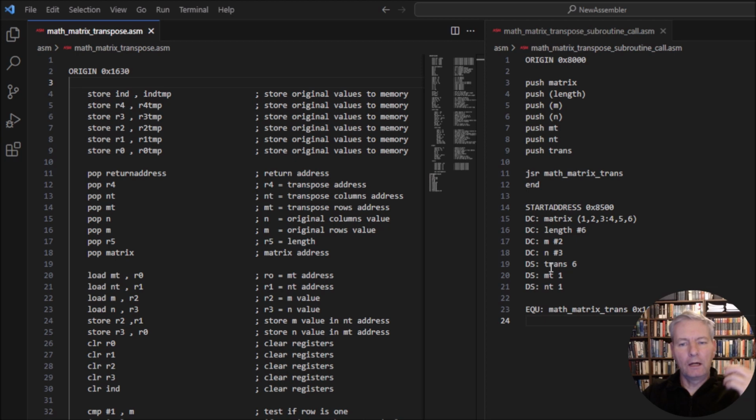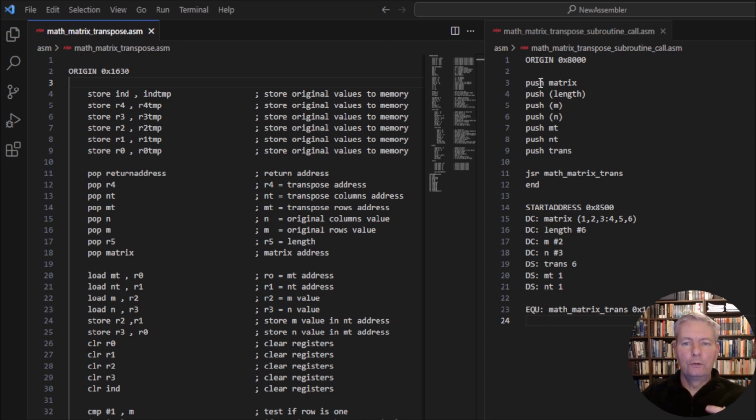Now the answer to the transpose again is still going to be of length 6. And the extra thing we've got added in here is the fact that now the new matrix that we get out, it's got different m and n values. They're actually switched. So we really need to take a note of this. So the new matrix that comes out will have new m and n values, and I've called those mt for transpose and nt. Okay, so that's the extra section we've added in here.